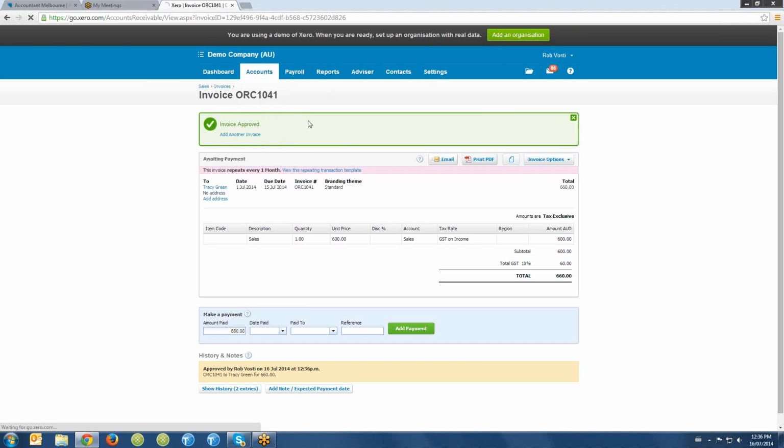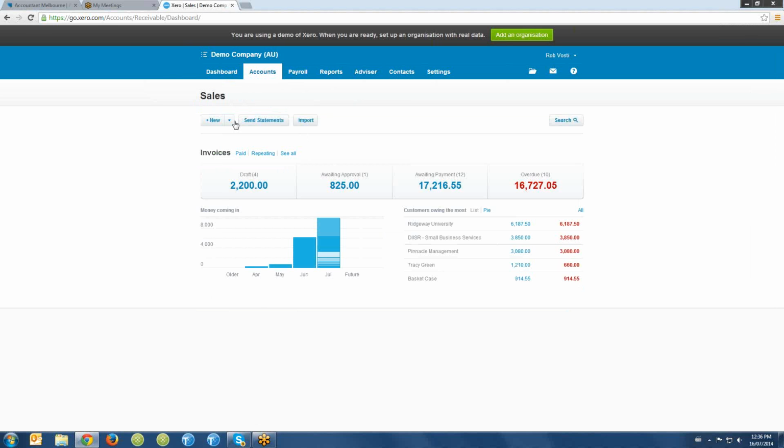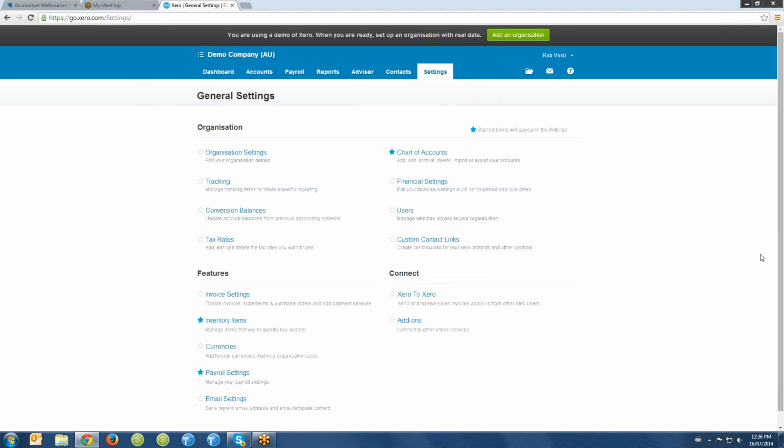So just going back into the sales area, there are your two main options. You've got new invoice, and we've gone through the basics of how to enter that invoice. You can also do a new repeating invoice as well. Some other options: if we have clients that have some regular descriptions that they put onto their invoices, there are a couple of different options here. For example, if every single invoice always has labor, installation, products, etc., and you don't want to keep typing that all out, there is an option to go into General Settings.